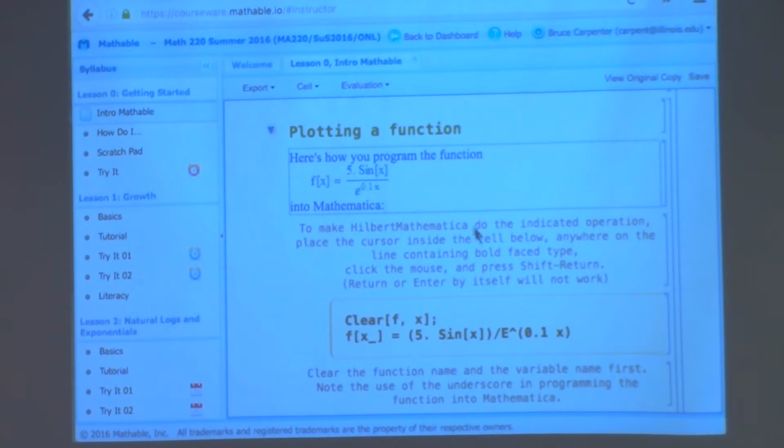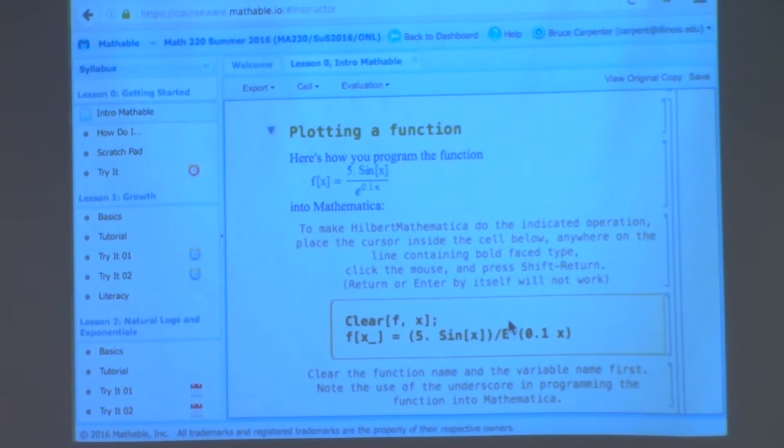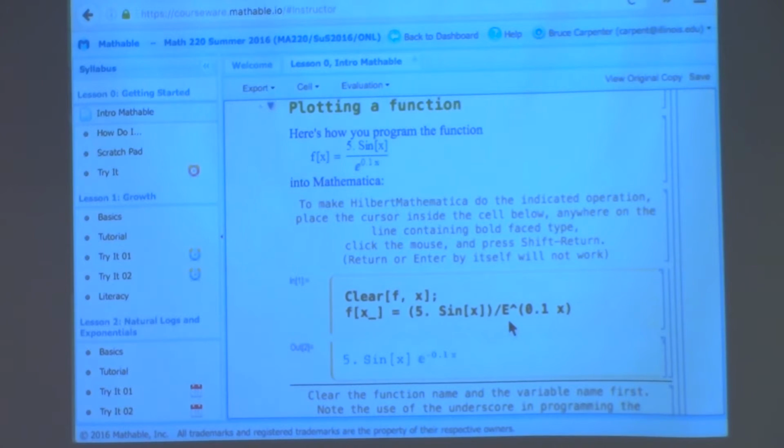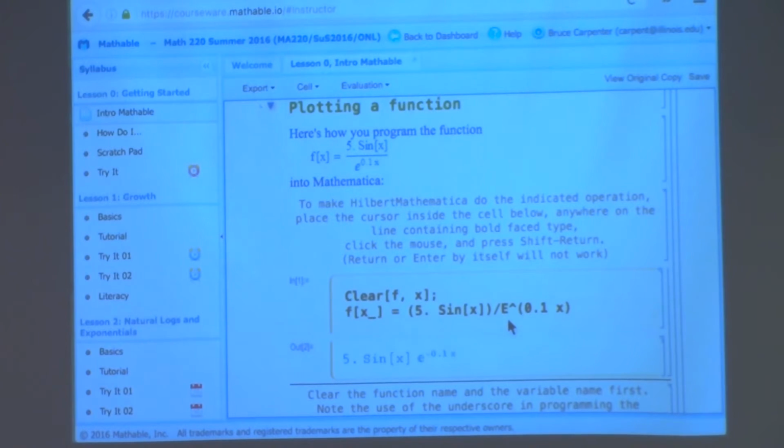And so you come along and you say, oh, I can put my cursor anywhere inside it, and I can hit Shift Return. And why do I do the Shift? Why don't I just use a return? It just makes another line. Because return is an editing option. I can go in there and modify it and put in new lines, right? And so if I want to tell it, I don't want to edit this thing, I want you to send it off and evaluate it.